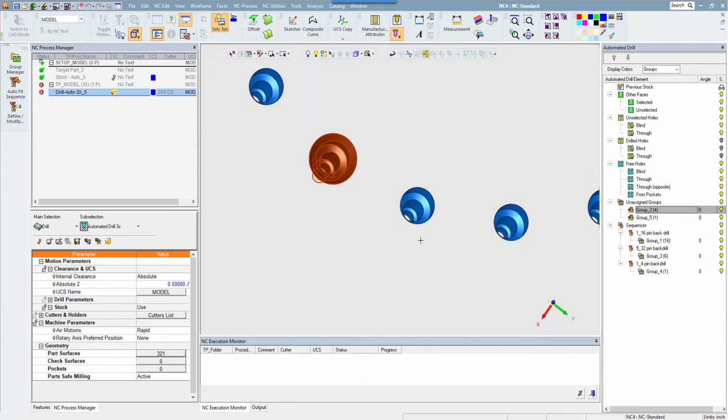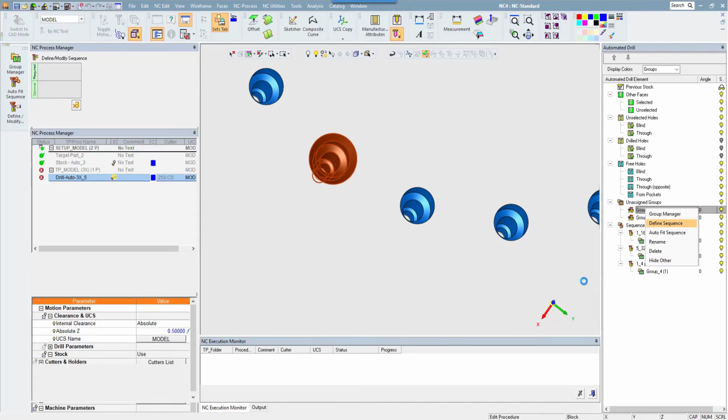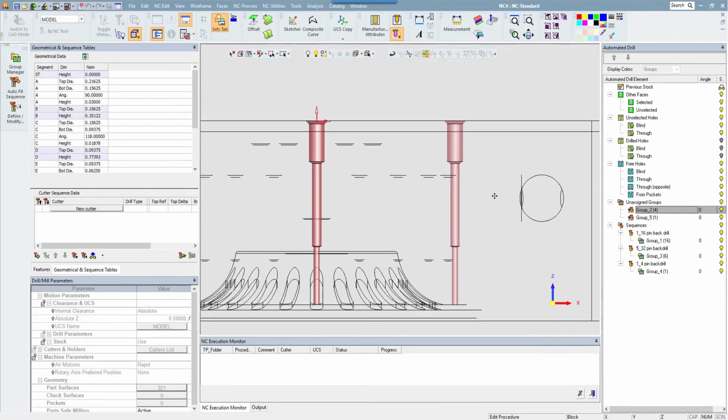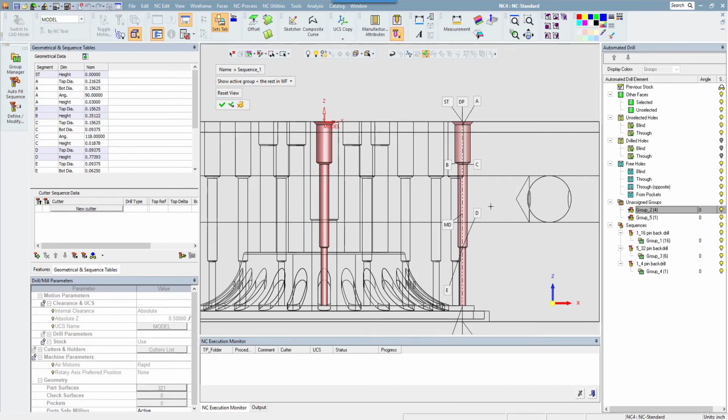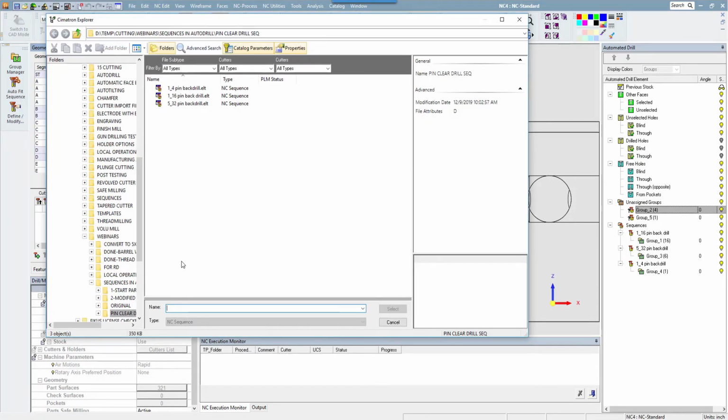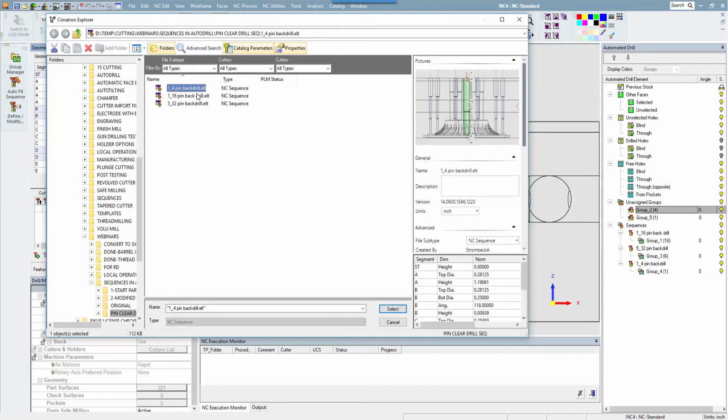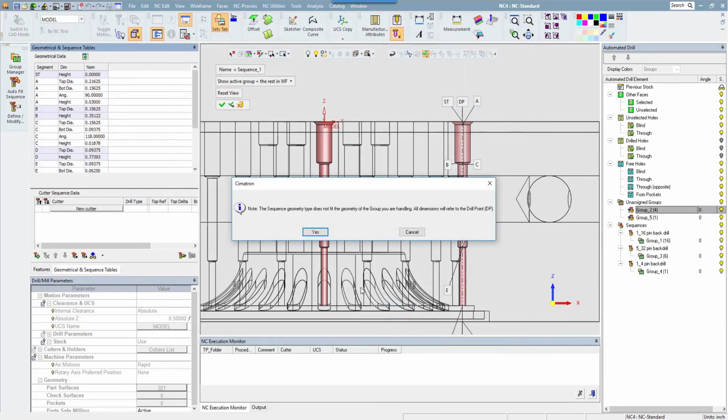So do I have to really sit here and reprogram the whole thing? Not really. What we can do is right click over here and say define, right? So this looks very similar to what we had. Well, I know I have a sequence like this laying around. I can come over to the left middle side, choose load sequence, and I can click through these and I go, okay, that's definitely not right. That's not quite right. Well, this one is. That looks pretty good. So I'm going to go ahead and just say, you know what, put it on there.